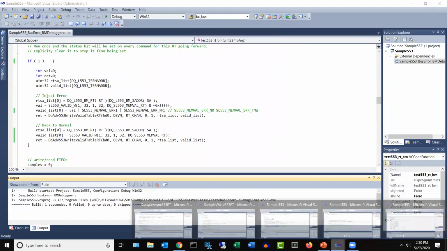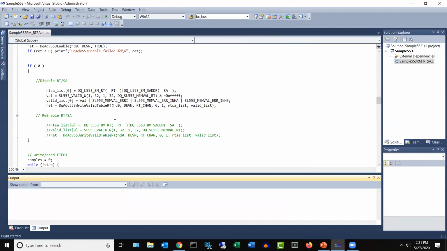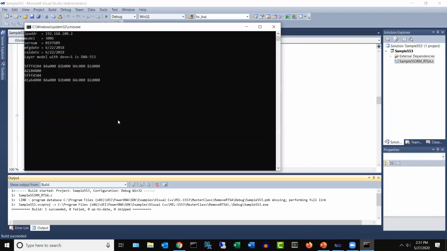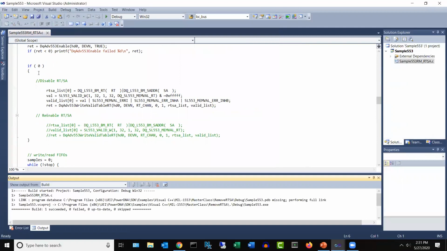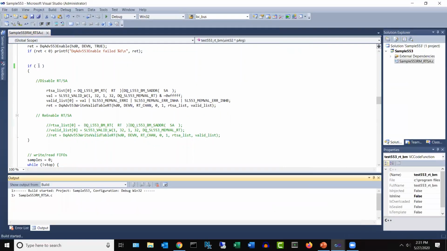Other errors you may want to inject are removing an RTSA, either to stress the system or to reconfigure a simulation dynamically. So let's run with everything normal. And now we will remove the RTSA by enabling this code.